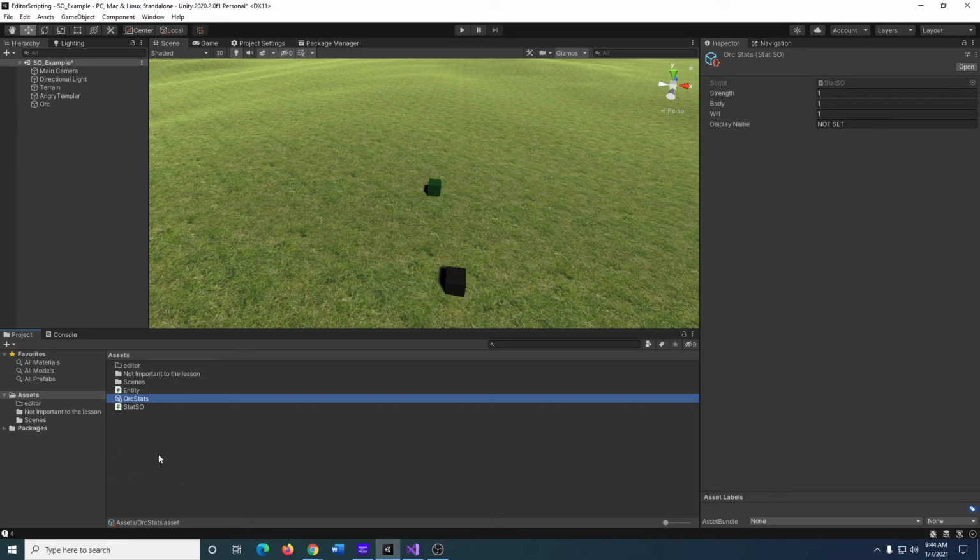As you can see, it's data. I do like how they indicate to you that, yeah, this is really intended to be data. By the way, they've got the array curly brackets here. This is basically a data container that I can go in and set these values. You know, strength of 12, body of 5, will of 2. I mean, they're orcs.